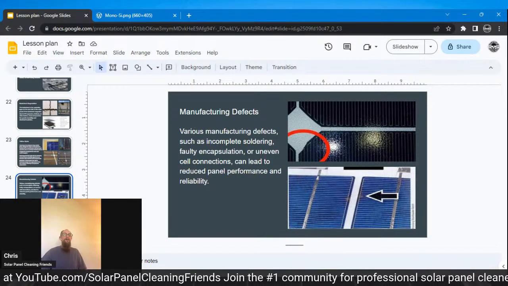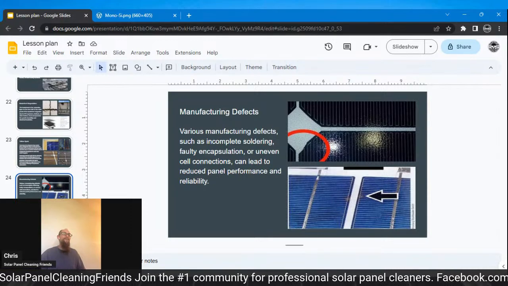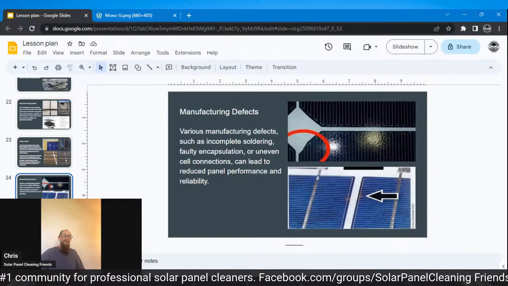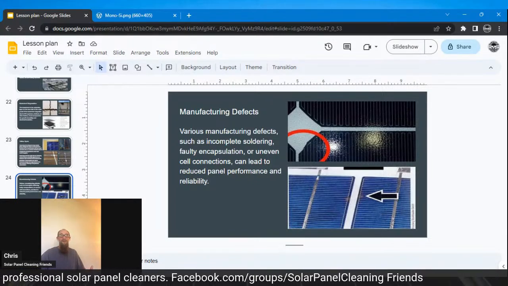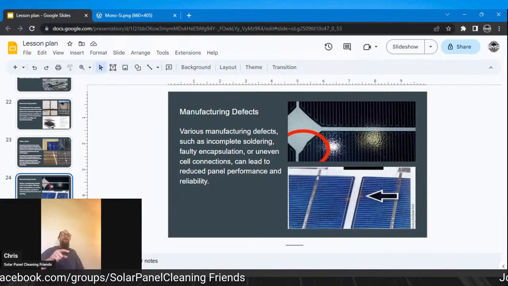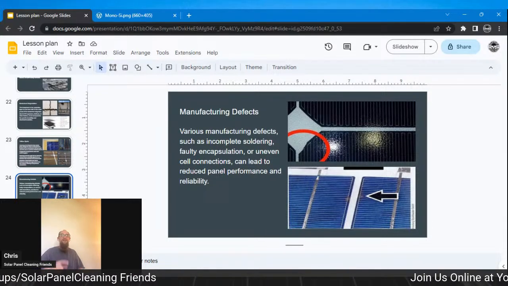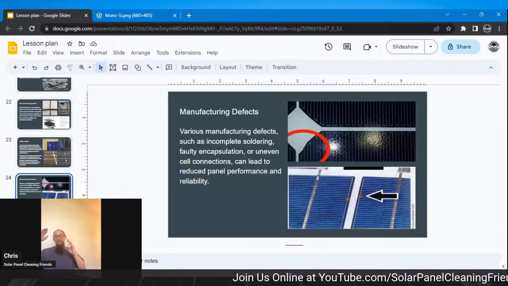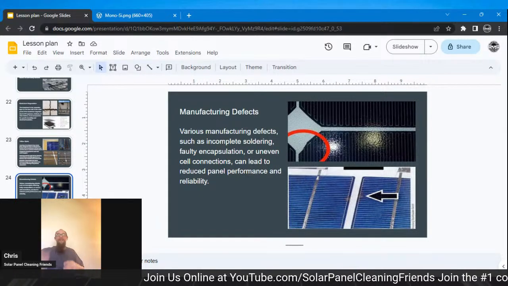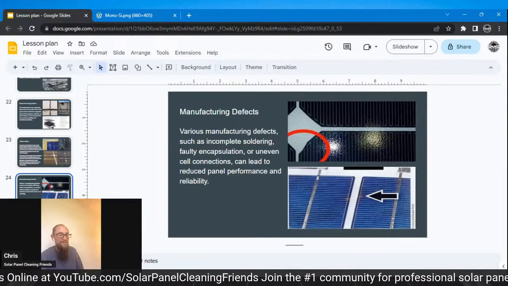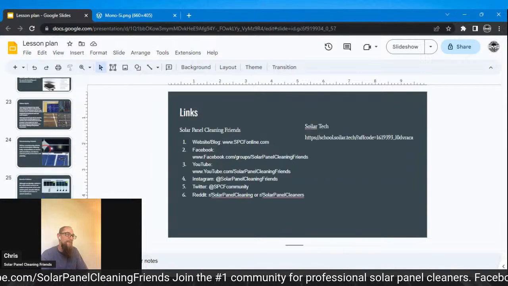I have a hard time with this one, I really do, because I kind of just want to say, hey man, as far as the owner of the solar panels, they're just kind of screwed. They got some solar panels that are defective. And usually, if there's a defect like this, it's not just in one solar wafer. It's in a row of them, or something like that. And then it's in all the solar panels, or a good amount of them. So that's just what that is.